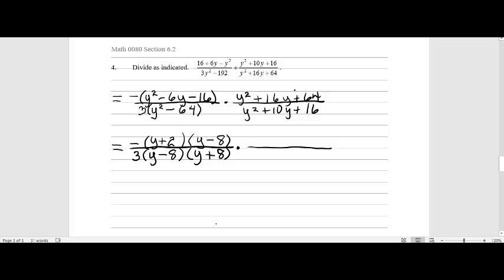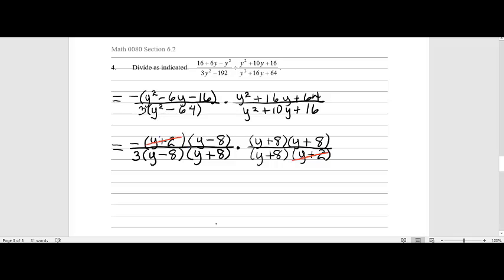suspect that I'm going to have a factor of y plus 8 in this numerator, since I have a factor of y plus 8 in this denominator. No guarantee, just a suspicion. It actually turns out this is a perfect square trinomial, this second numerator, that factors into y plus 8 times y plus 8. And then this denominator factors into y plus 8 times y plus 2. And again, if you're having problems with those, do them on scratch paper and bring your results back to the problem.